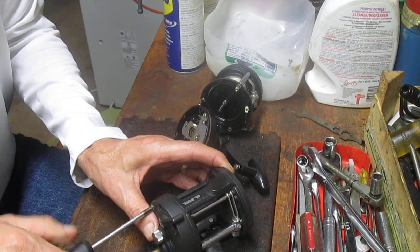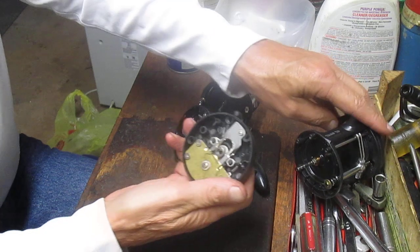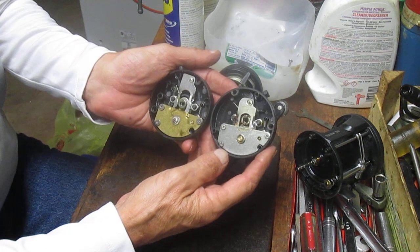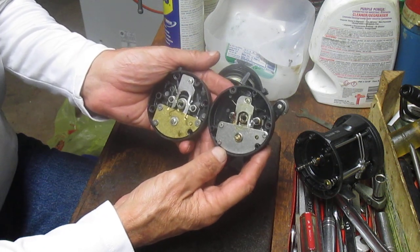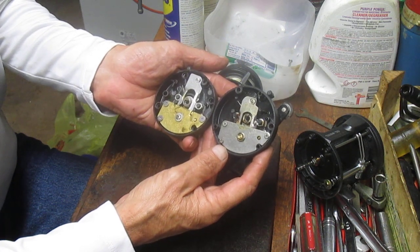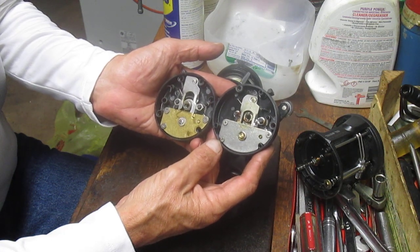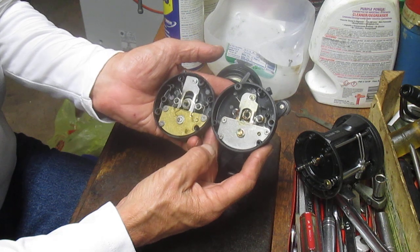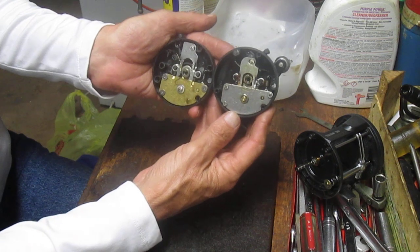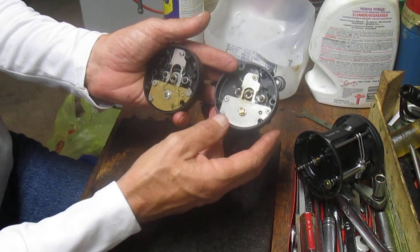I took the side plate off of the Classic, the Okuma, and I'll be darned, other than the way that the screws line up on the cross posts, these are identical reels, and I would suspect that I could interchange the parts. So if anybody has any information out there, if anybody knows something in terms of who might have manufactured these reels, I'd like to learn more, because you can see very quickly and very easily that they're identical on the inside, right down to some of the techniques.